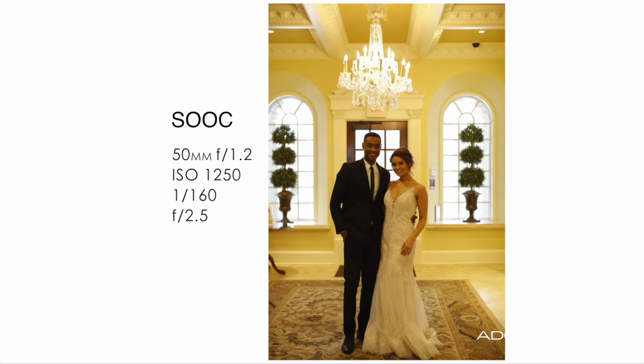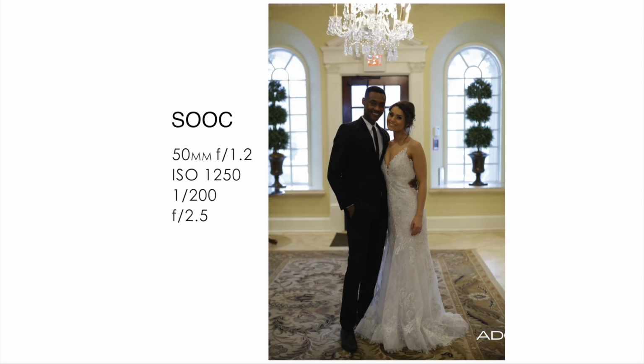Well, I could look at this picture here and then attempt to just fix it with white balance, but it's just gonna look like this and that still doesn't look good. And then I've got a lot of post work to do. I don't wanna do that. I wanna get it as right in camera as I possibly can.